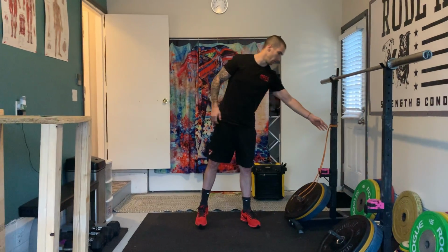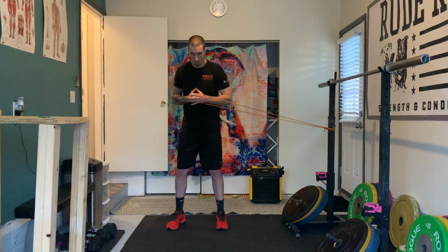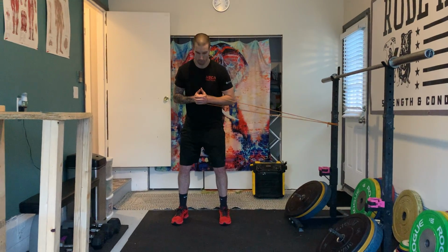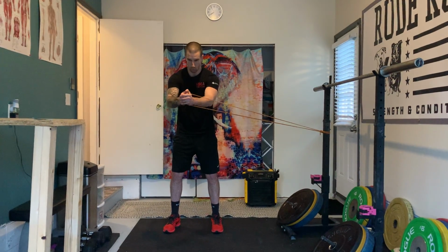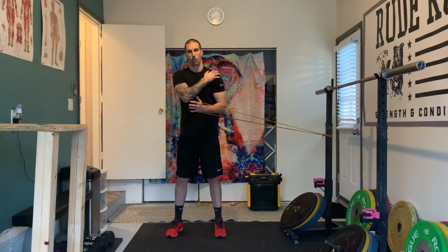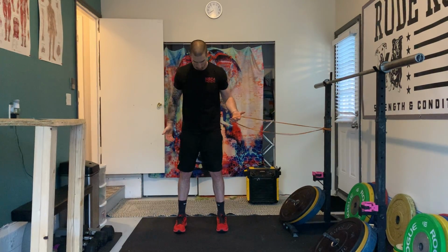So again, using a simple band demonstration here, like a Pallof press, what we'll often see with a Pallof press is that kyphotic upper rounded back, and we're kind of cranking into the pressing action with the shoulders in a bad position. So when we're doing that, we're actually feeding not only a bad pattern, but we're also putting undue stress on the shoulder joints. So we want to think about that athletic posture where our feet are going to be right about hip width apart, feet are going to be flat on the ground, toes straight ahead, soft bend in the knees, and then nice and tall up top.